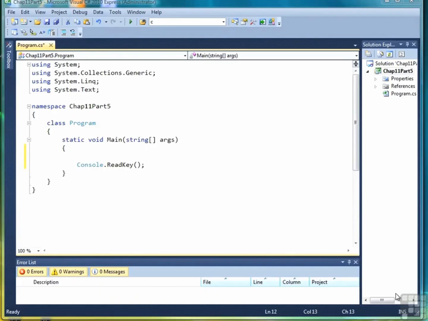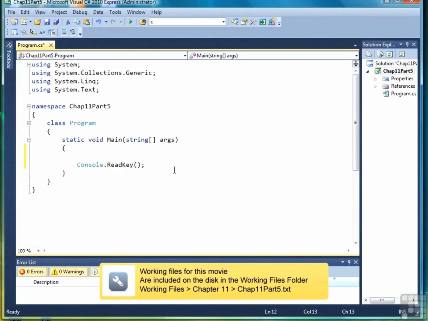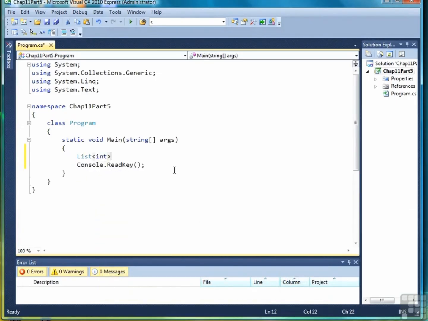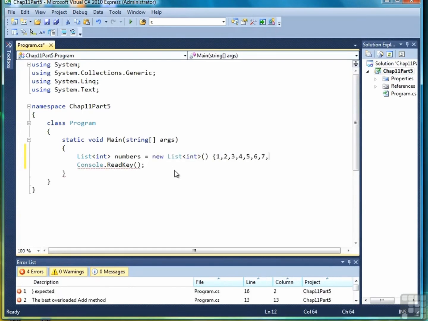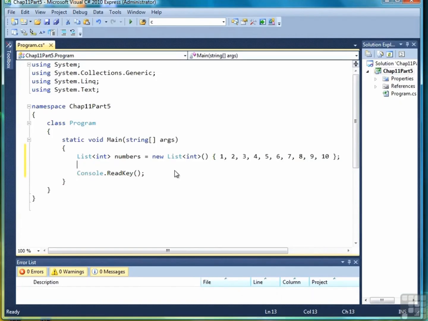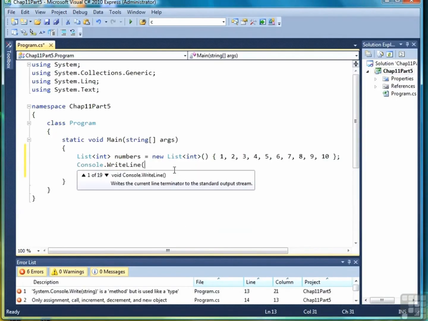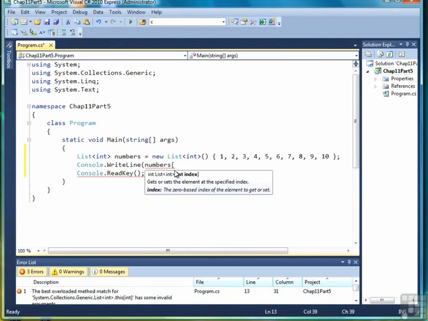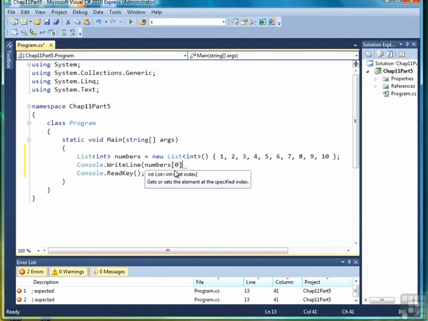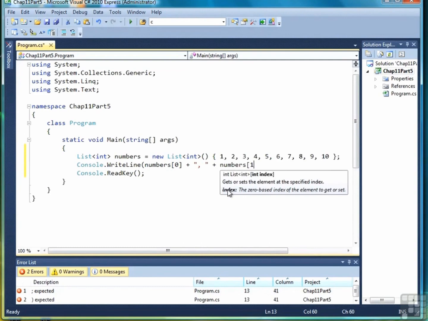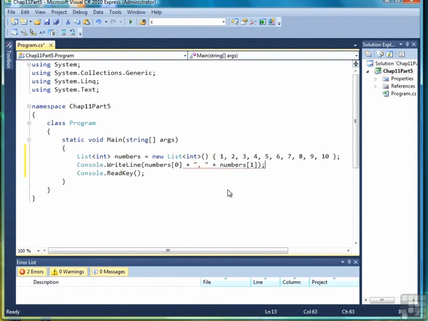In this lesson, we're going to talk about accessing list elements. We'll begin by first creating a list. Again, we'll work with numbers. This time we'll create an initialization list. That gives us 10 elements, the numbers 1 through 10. And let's say I want to display the first 2. I do that by using something called subscript notation, where I reference the list name and then the numbered element of the list I want in a subscript, which is actually the number in between 2 brackets, like so. So here's code to access the first 2 elements of the list.